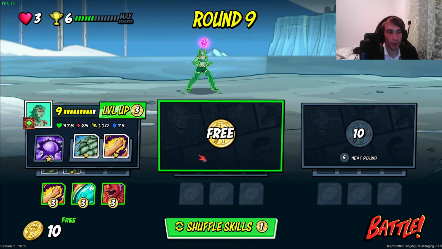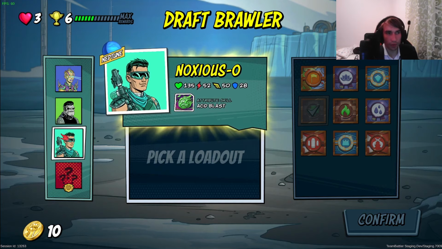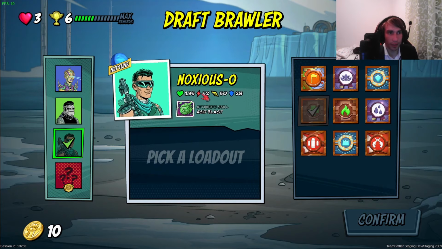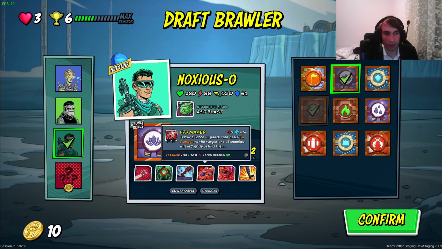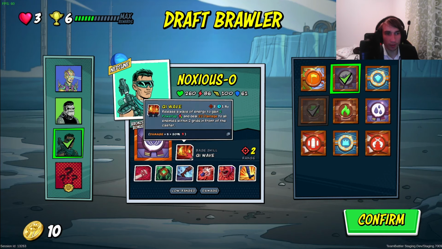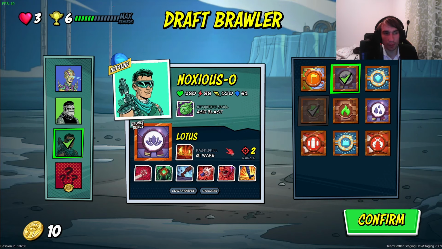Since we're losing so much, I think it's time we bring in our second brawler. For my second brawler, I'm going to pick Noxious, because he has a high power. I want to combine it with Lotus, which has the Haymaker, which gets boosted a lot by the power stat. And his base skill also has a range of 2, which means that I can put him behind Cove and it will work out nicely.